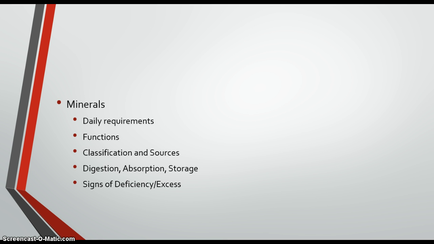Your next mineral then is chlorine. Chlorine helps regulate acid-base balance, aids in digestion as part of hydrochloric acid in the stomach. It's found in table salt, milk, meat, and processed foods. Deficiencies are rare and toxic effects are rare. Sulfur is the next mineral, and it serves as a component of amino acids, aids in vitamin, enzyme, and hormonal activity, and is part of the skin, hair, nails, and soft tissue. Good sources of sulfur are cheese, eggs, poultry, and fish, and there are no specific deficiencies or specific toxic effects either one.